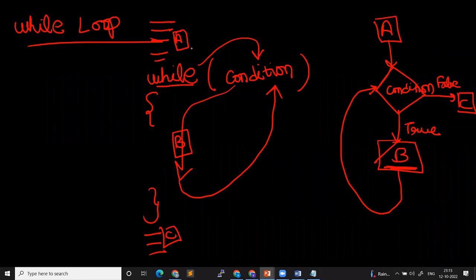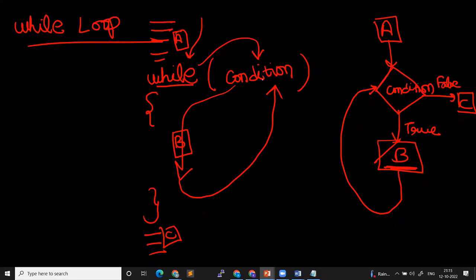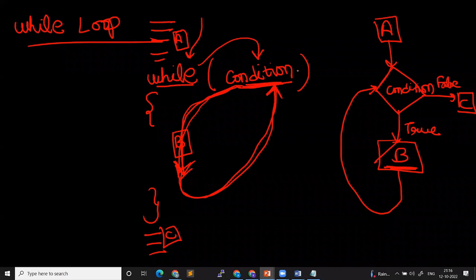First, execute the lines of code before this while loop. Then we come to the while loop and check the condition. If the condition is true, I enter and execute all the lines of code in the while loop. Once the body has been executed, again I go back to the condition check. If the condition is true, again I enter and execute the body. Again go to the condition check. It is true. Again I enter, execute the body, go to the condition check. Now let's say the condition evaluates to false. The moment the condition evaluates to false, you come outside the while structure. So a while loop also runs till the condition evaluates to true. The moment the condition evaluates to false, the while loop will stop. Okay. That's a very, very basic flow of a while loop.